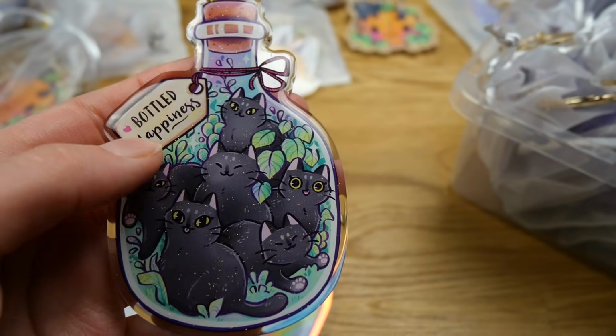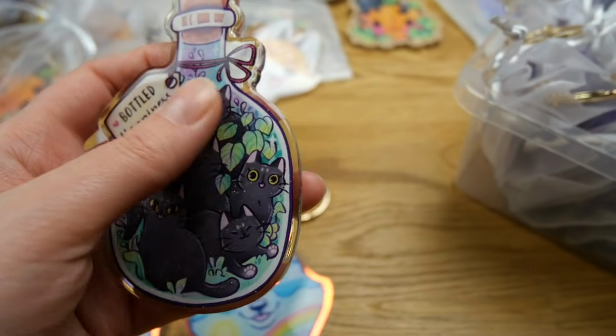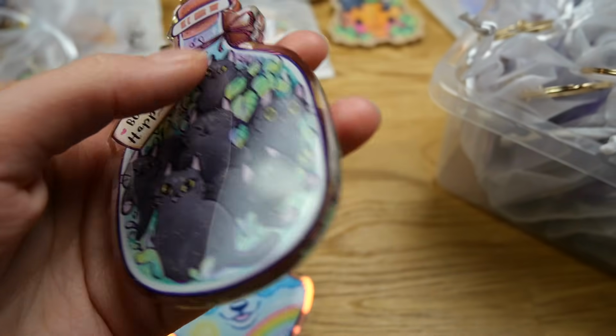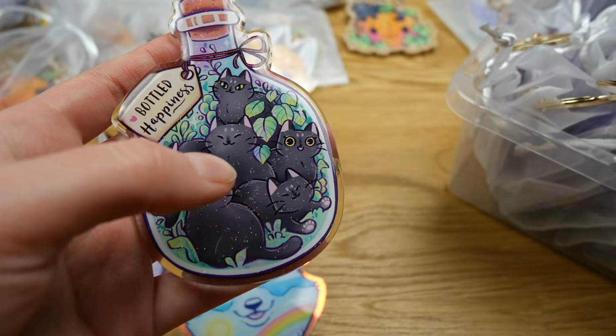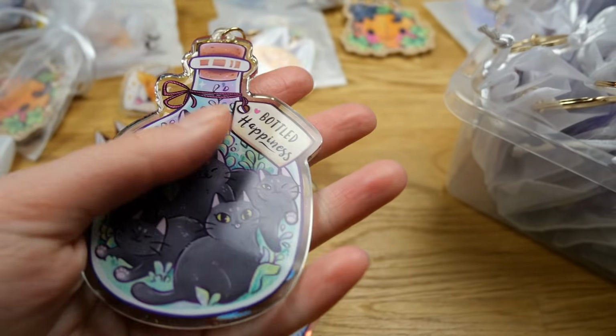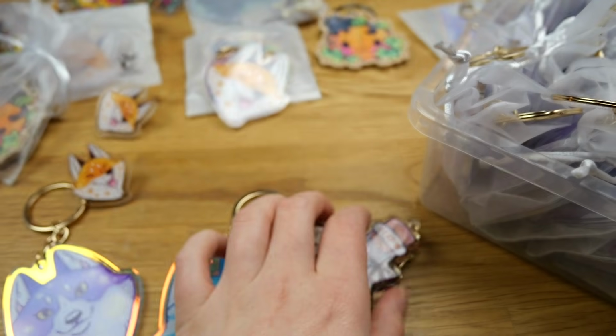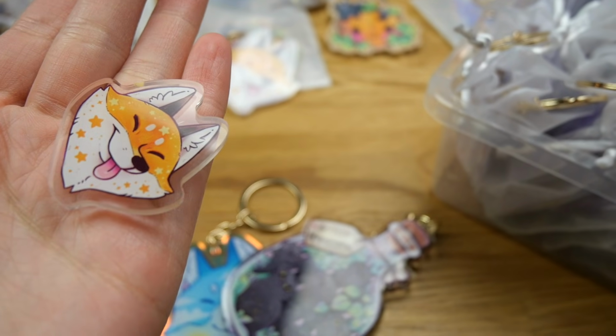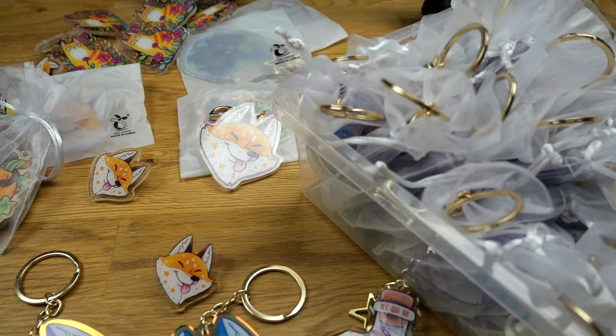Also, the acrylic charms with the epoxy coating only have the protective plastic on the flat side, not the epoxy one. So if I order charms with a coating, I will only have to peel one side. And for the pins, I don't have to peel them at all because there is only one side. But yeah, let's get to work, I suppose.